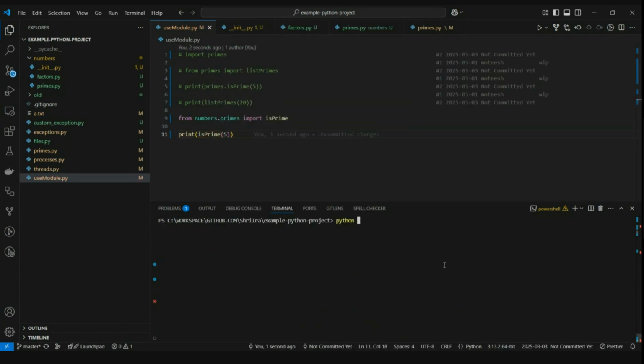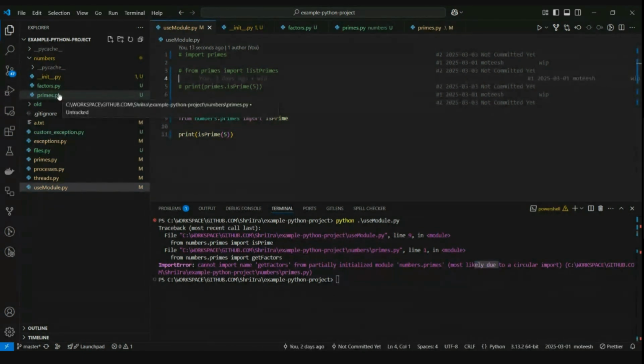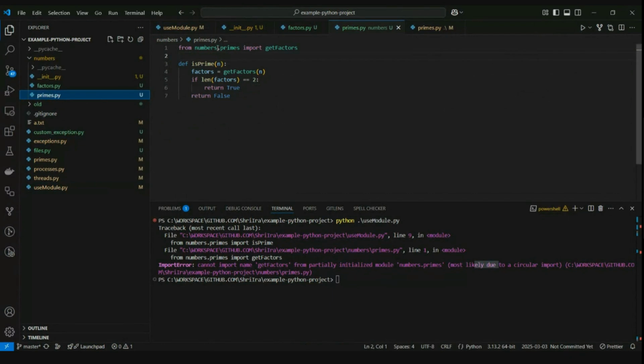Now I'm going to execute this use_module. There is a circular import issue here. We should have used numbers.factors here. Yes, this was wrong. Let's run this code.